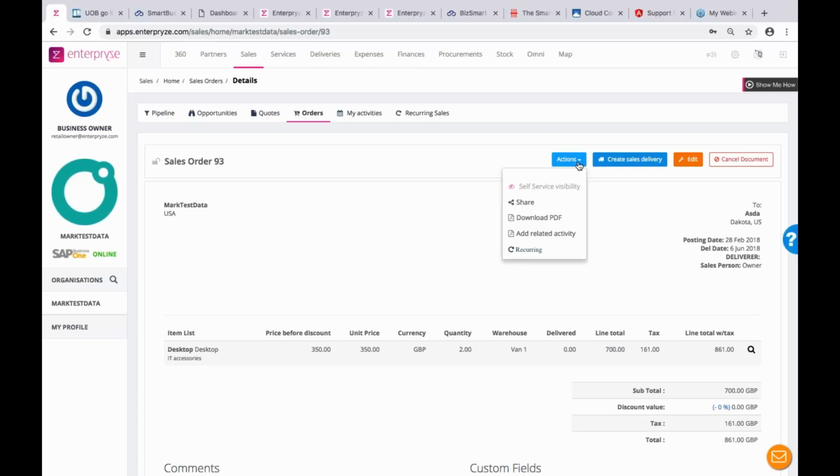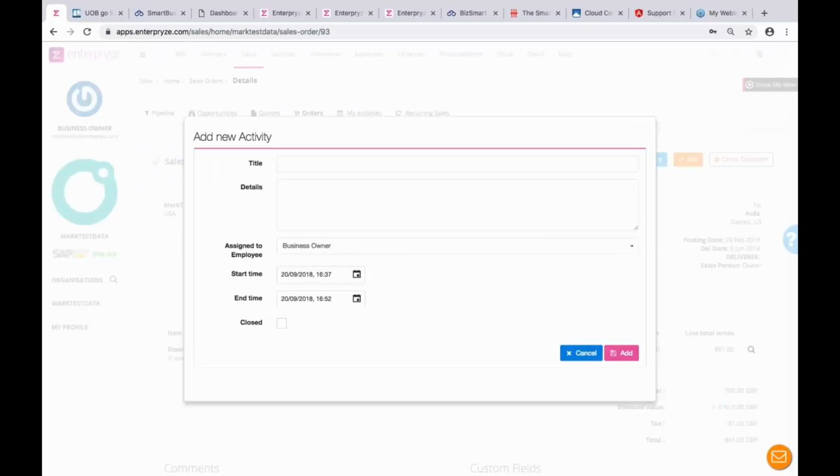For those of you that are familiar with it, there's self-service visibility, which is all around Customer One, making a sales order visible for one of your end customers in Customer One. There's the whole share feature, so do you want to send it as an email, etc. You can download a PDF now as well. And one of the key things, while sometimes a small thing, is a real key strength in Business One: throughout the application and the documents, we can now start adding related activities to that document, as you would in SAP Business One. But as you can see, in a nice, really quick way.